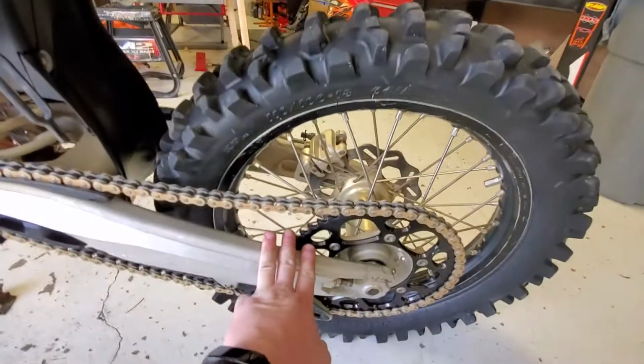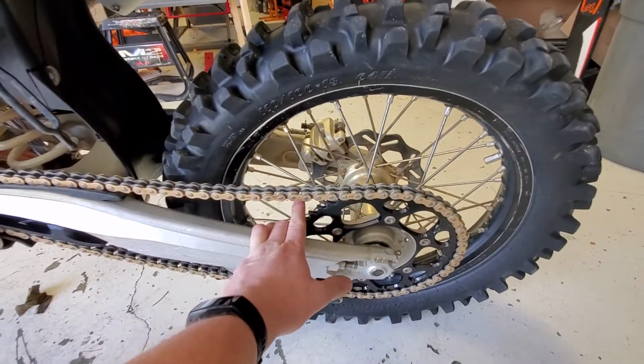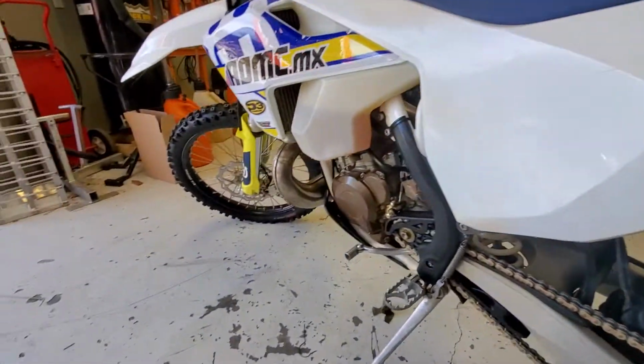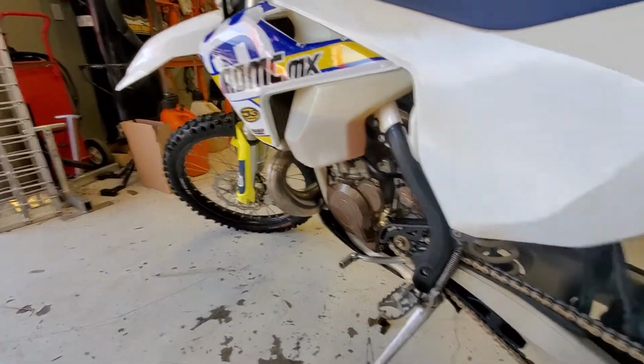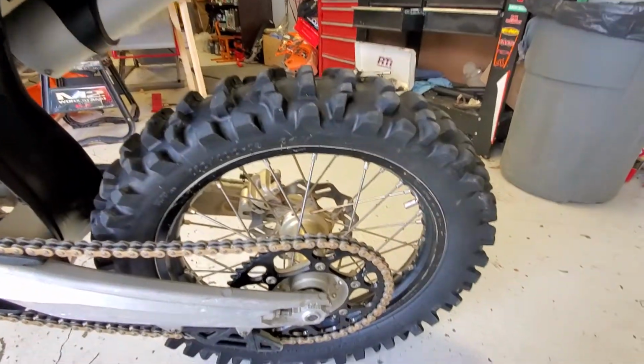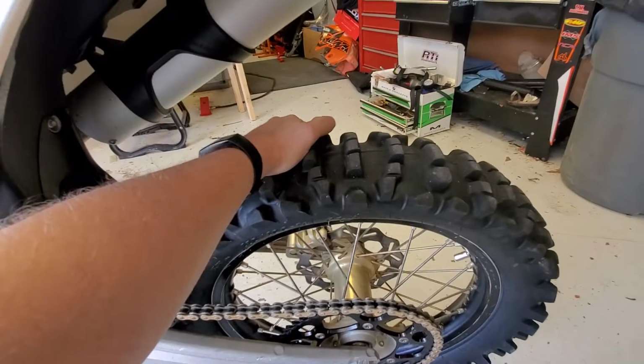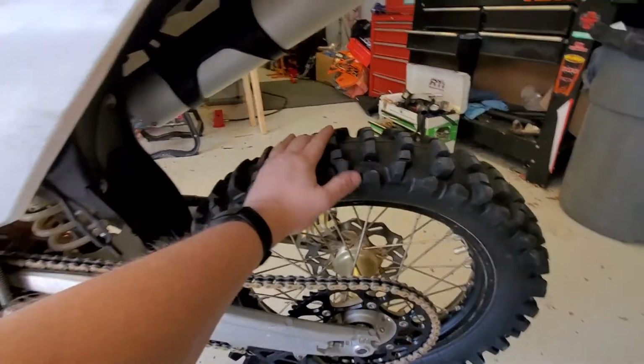We also put brand new chain and sprockets on it. Don't even have a ride. Has brand new wheel bearings. Has a Kenda Ibex on the front with plenty of life left, and a Gakoda on the rear with a soft mousse. So it's already set up for technical single track guys.